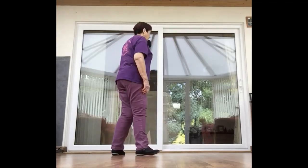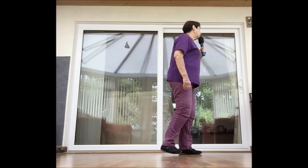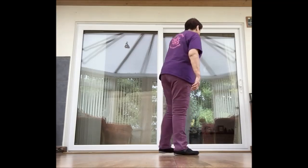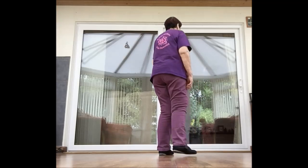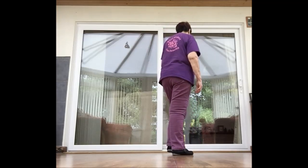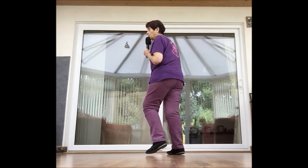Step quarter turn, cross shuffle, half turn, cross shuffle, rock, recover together, side, behind, rock, recover, sailor turn. Step, touch, back shuffle, back touch and cross, shuffle. Step quarter, syncopated jazz box, over, back, pull, cross to the side, and a sailor turn.